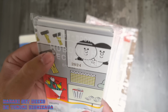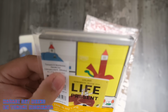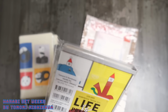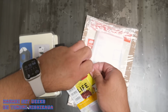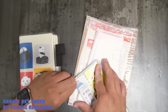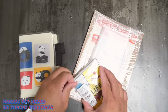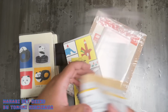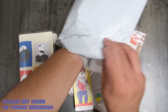Okay, and then this is the Weeks. This is a very interesting choice, I think, for me, because I really like this, and I wasn't sure if I would get this cover, but I just went for it because I thought I was gonna go with the olive and follow that aesthetic of mine. But life is about trying new things, and like I said earlier, I have been wanting to lean into this primary color palette for 2024, or at least just play around with it. So I had to try this cover out.